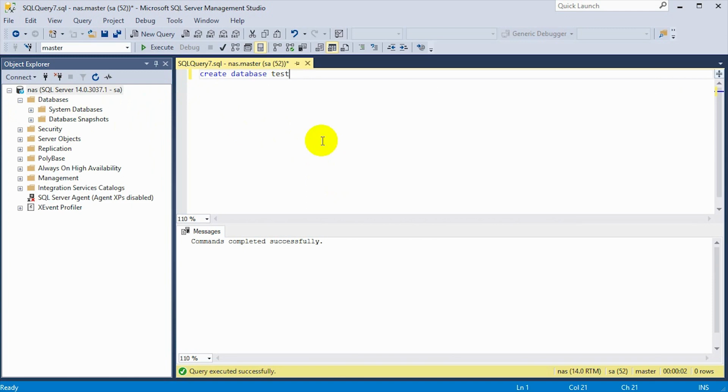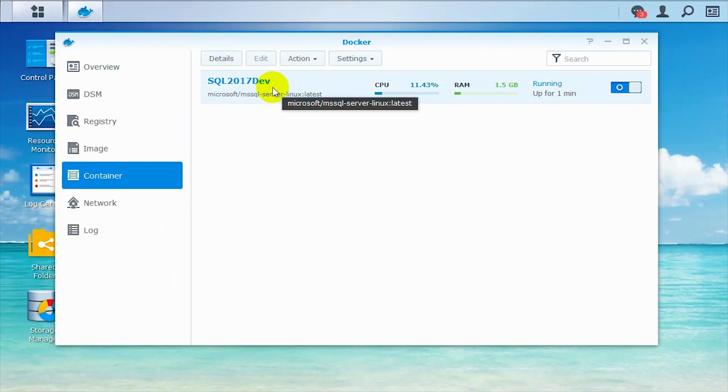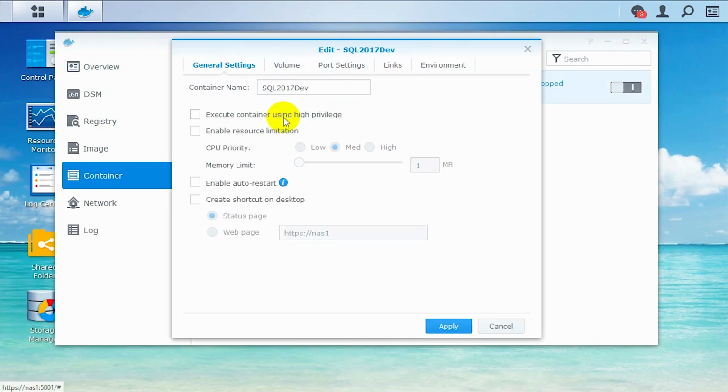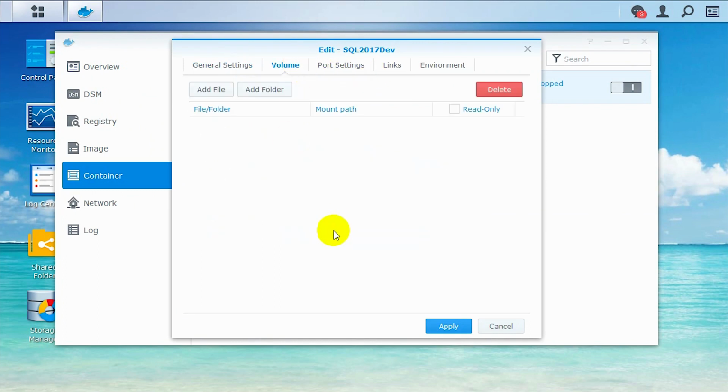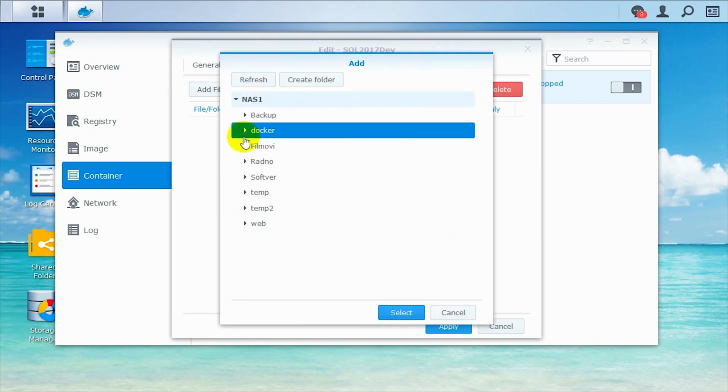Let's see how we can persist databases even after clear command. I need to stop it first. And then in edit, I have volume. I can mount a folder. Add a folder on NAS, add a folder.